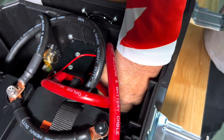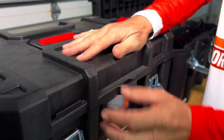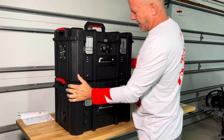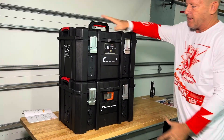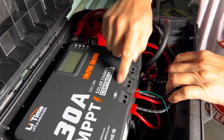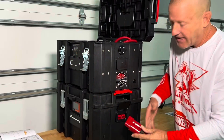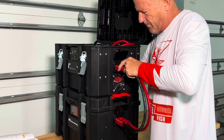We have our main circuit breaker right here. We're going to go ahead and reset this circuit breaker so we have power — the lower unit is powered on. Now let's go ahead and set the top module. The top module has our charge controller, our inverter, and our AC outlets. We set it on there and lock it into place. Our modules are connected. We have our PV photovoltaic circuit breaker — it's off. We have our battery circuit breaker — it's off. We have our main power coming in with a 250-amp circuit breaker — also off. Now we can connect the two modules together with our Anderson connection.